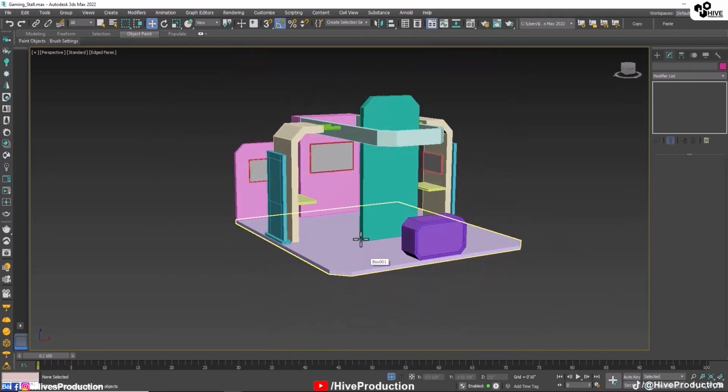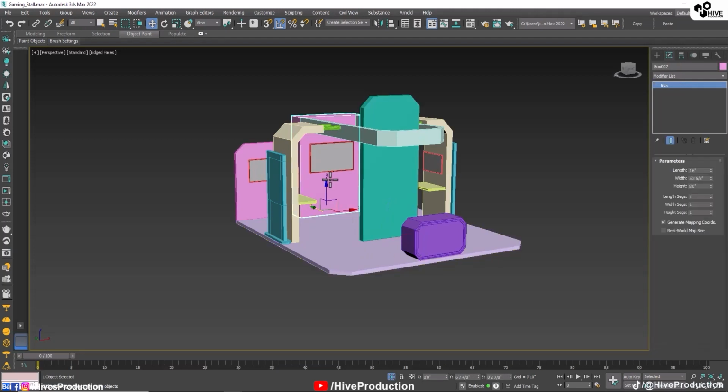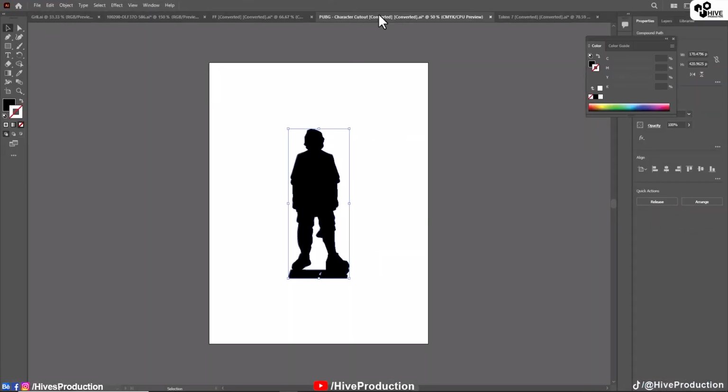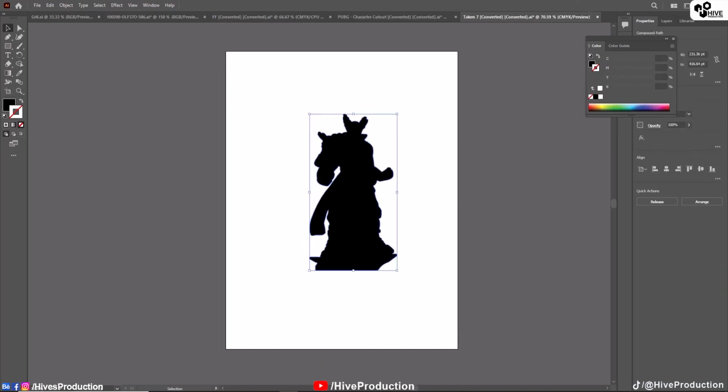So the next step is just about to be what I'm going to do. Okay, I have some props like this illustration model. I have drawn these silhouettes in Illustrator.